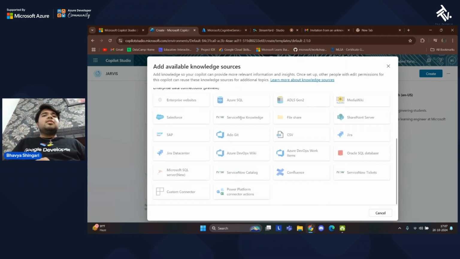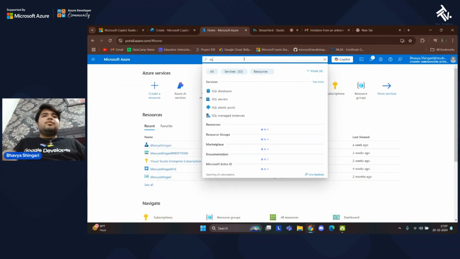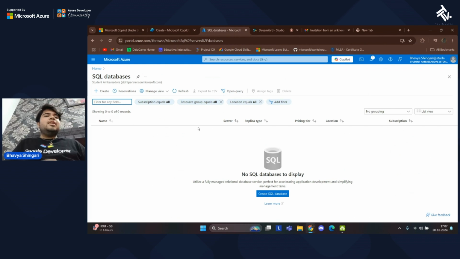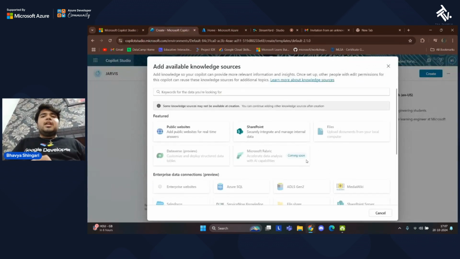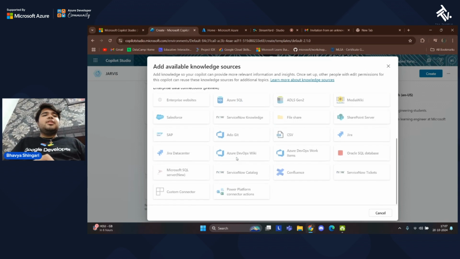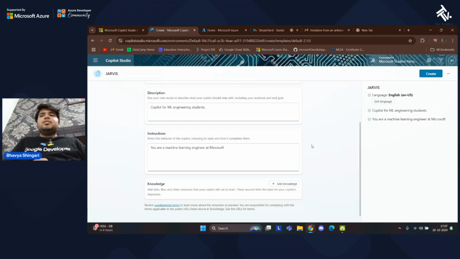If you have Azure SQL generated, you can also use that. If I just search for Azure SQL databases, if I store any data here, 32 GB of data you get free with Azure SQL database. So if you ever use SQL database, you can just directly import your data to the training, and you can use all these different sources to integrate your data. You can just train using.